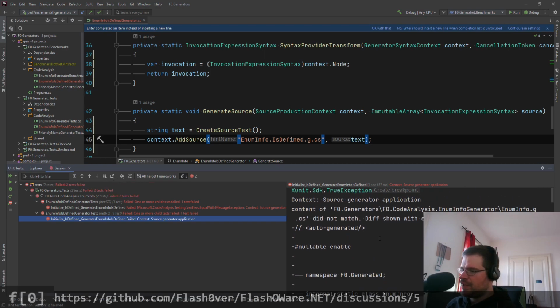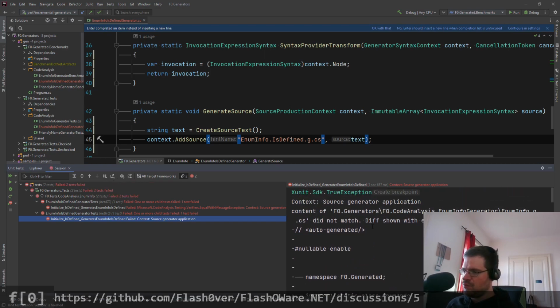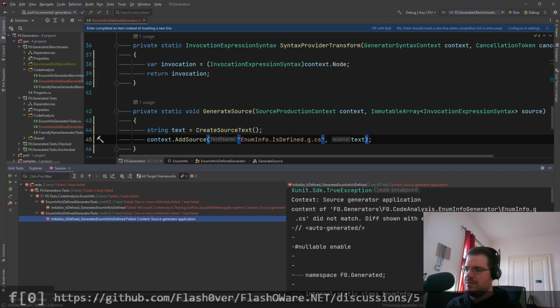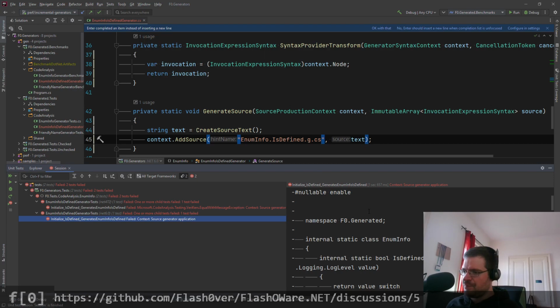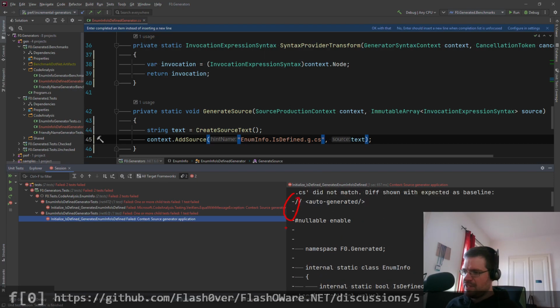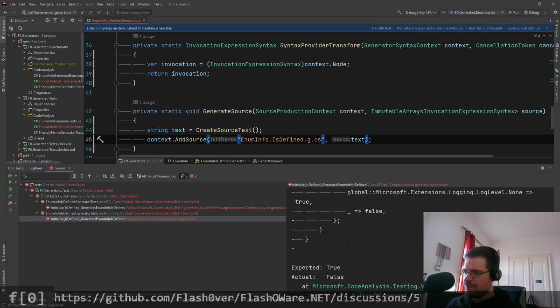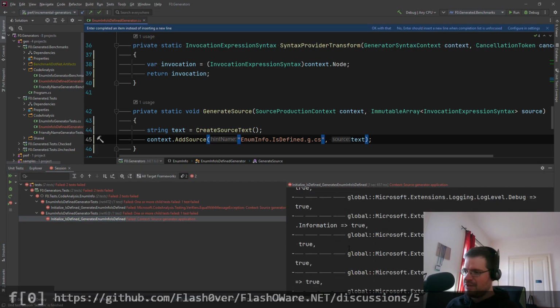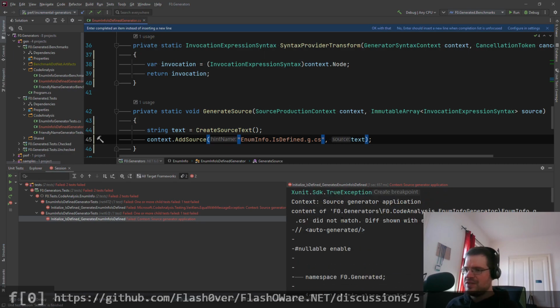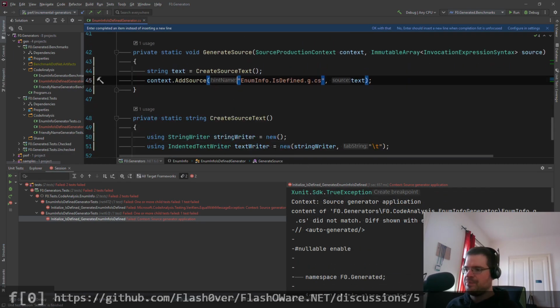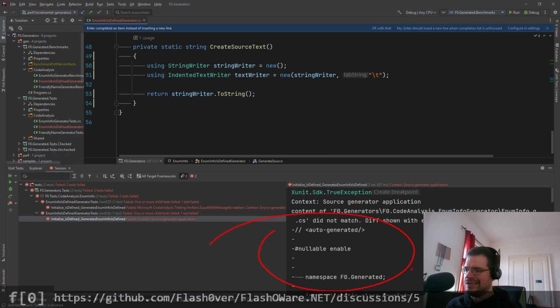And on the right-hand side, we see that previously we didn't produce anything. Now we do produce something, but it didn't match. We see a lot of minuses, so we basically see a diff here. We have nothing, but this was expected. Okay, so let's start generating it. Actually, I can now see what we expect from the test and start adding it.